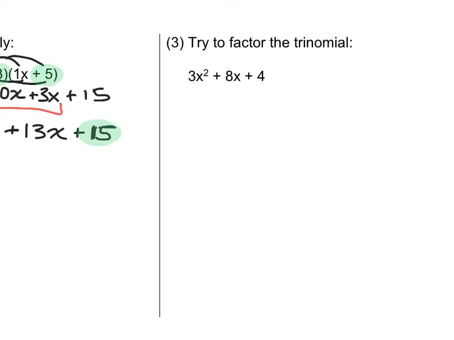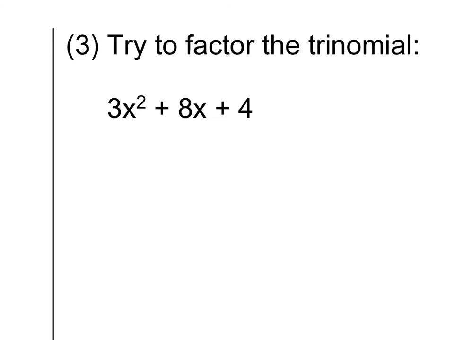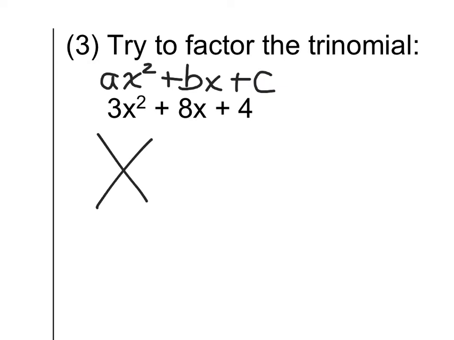This works for any polynomial in the form of ax squared plus bx plus c. So what we're going to do is create an x chart. That's similar to the last strategy that we learned. Create an x chart. But instead of putting the 4 on top, we're going to put something else on top.